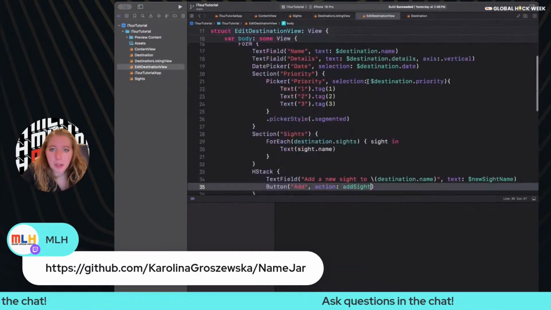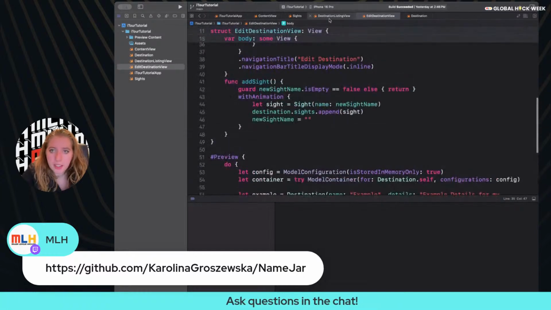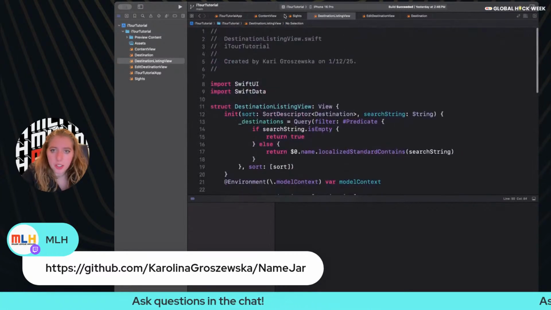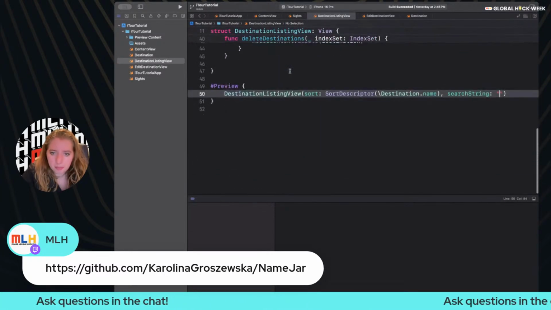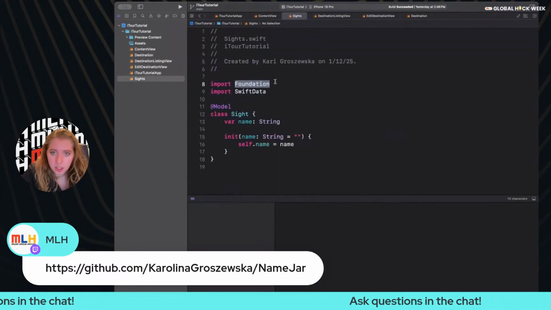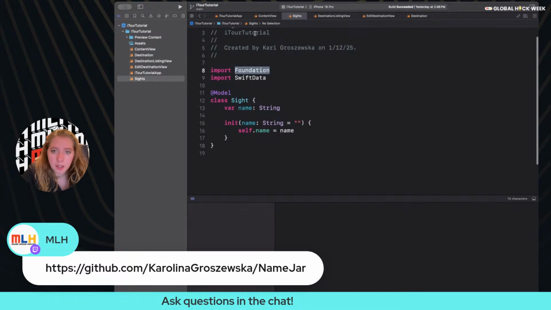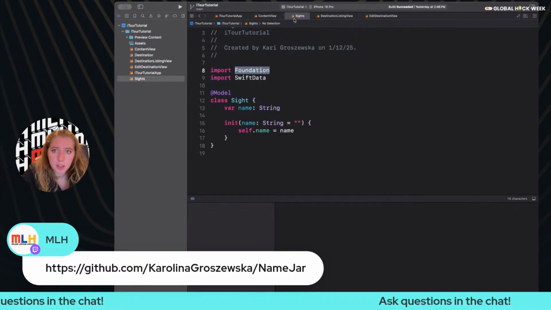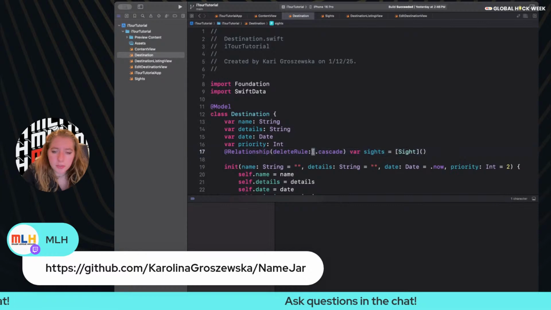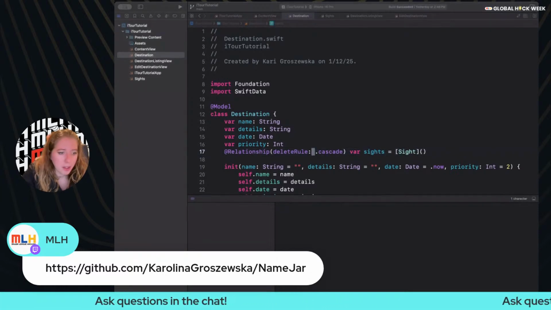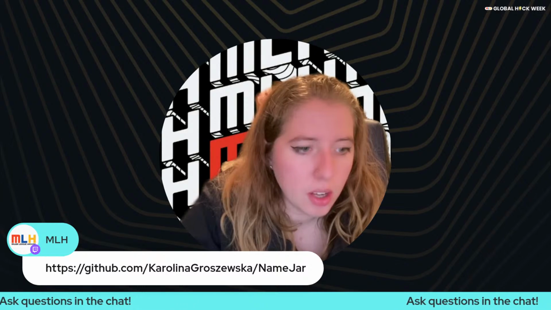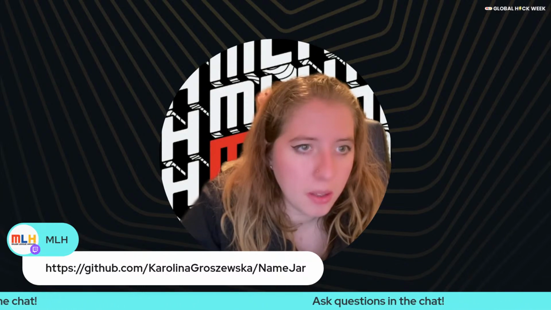We have our edit destination view, our destination listing view, each individual site, a content view, as well as a destination object, right? So when we are going to modify name jar here, there's a couple of changes I want to make.